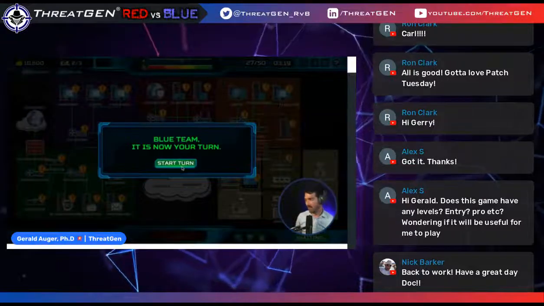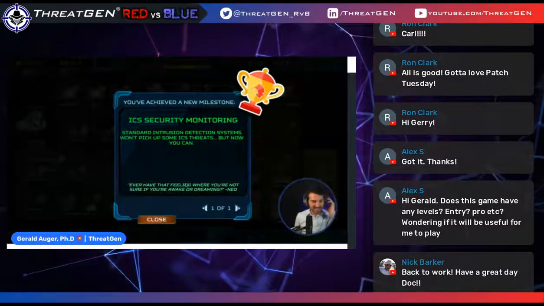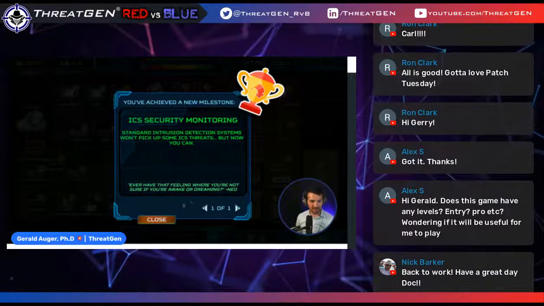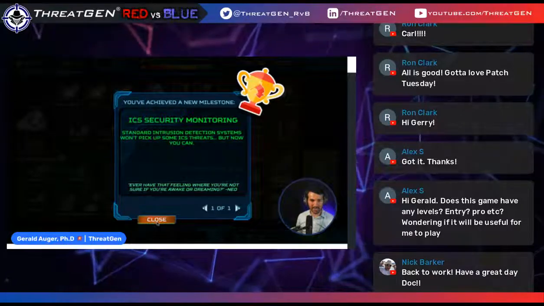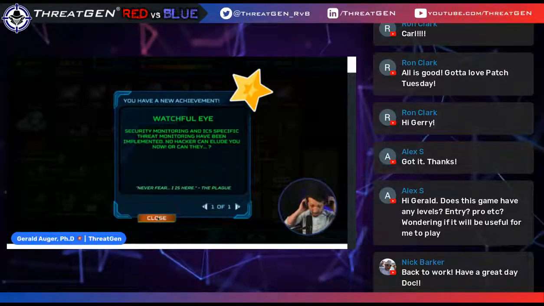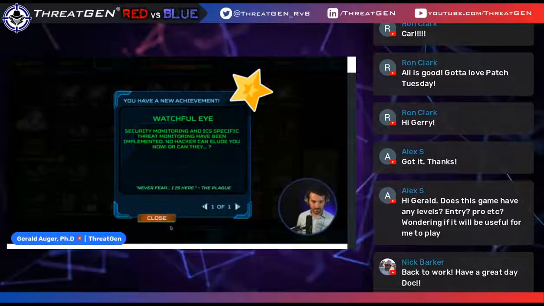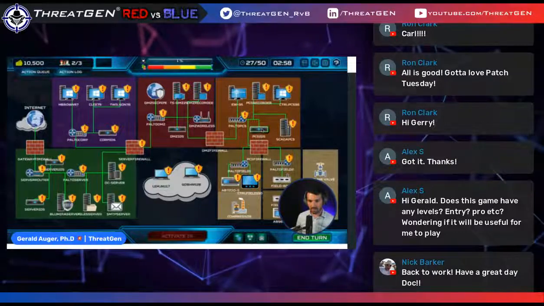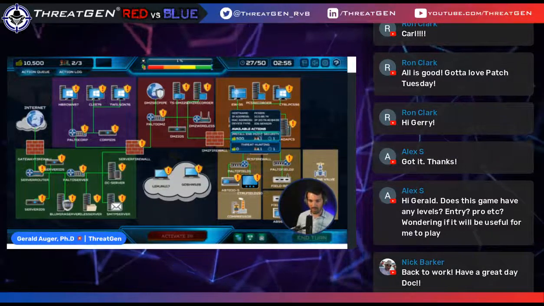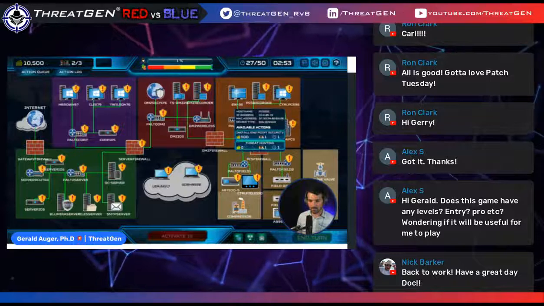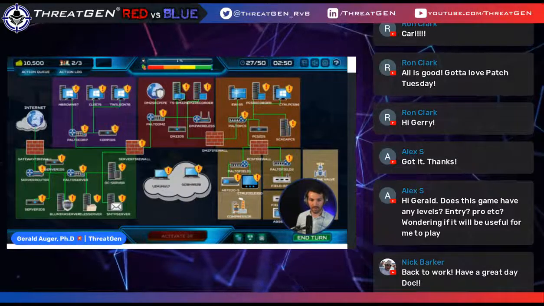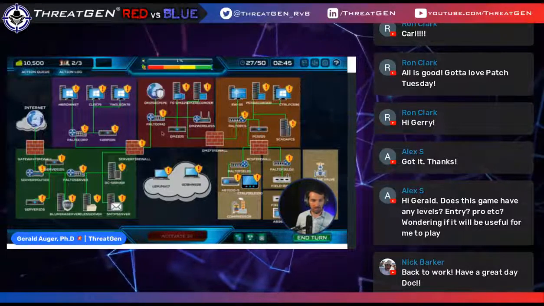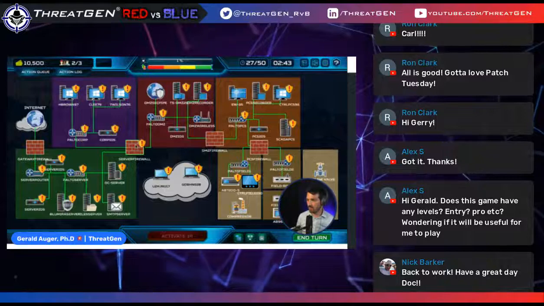Yeah, I love this platform. It's so fun to play. ICS monitoring. Okay, standard intrusion detection systems won't pick up ICS threats. Did not know that. Okay. So now our industrial controls are better over here on the endpoints. So what is this? DMC's sec pipe. Okay. I see you. I don't know what you're doing, but I see you.